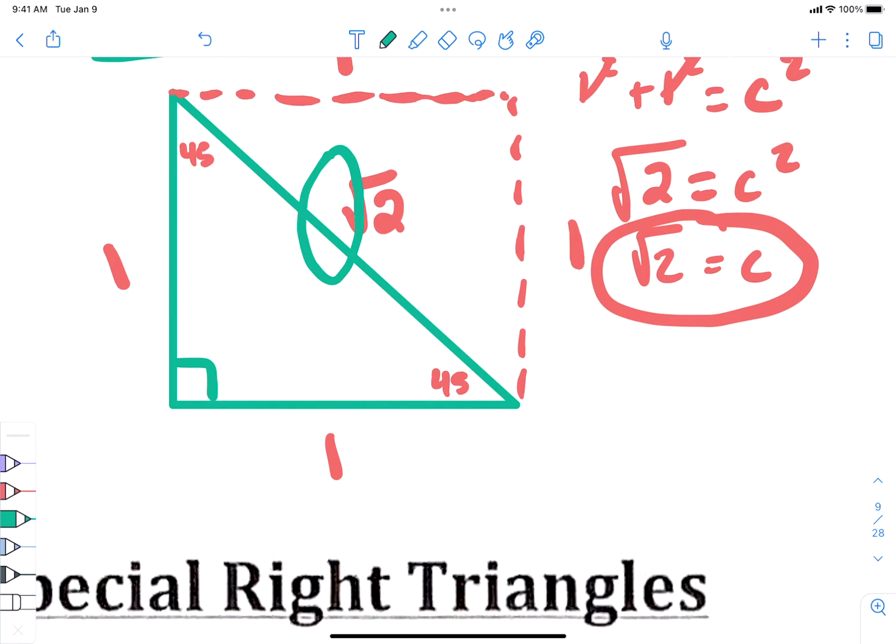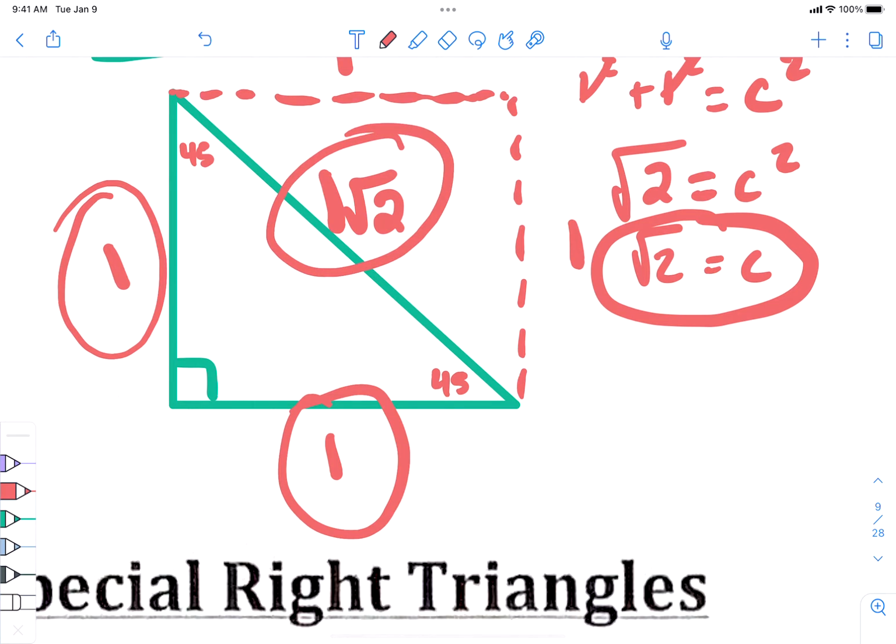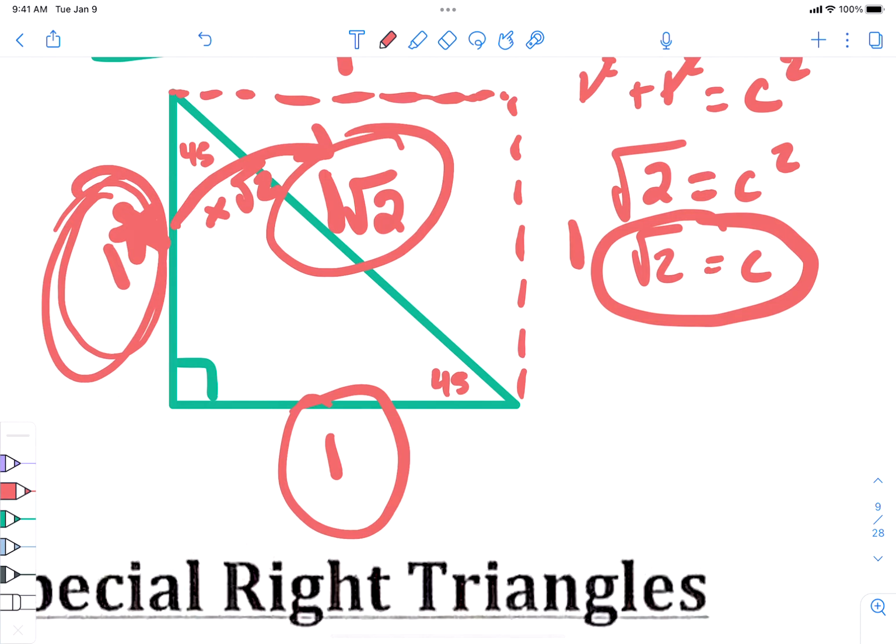1, right? There's no number, so it's like 1 square root of 2, okay? So keep that in mind as you go through here. Here's the deal. Whatever this side is, this side will be the same, right? And this side will just be the same as this one, but multiplied by the square root of 2. Does that make sense? We're just taking this length right here, multiplying it by the square root of 2 to get the other one, right?